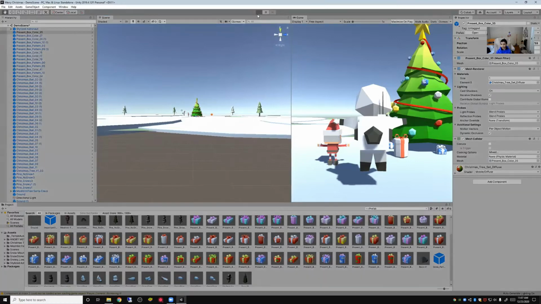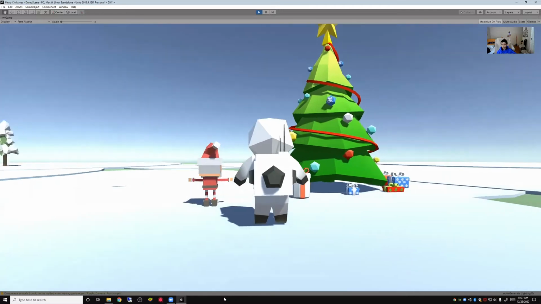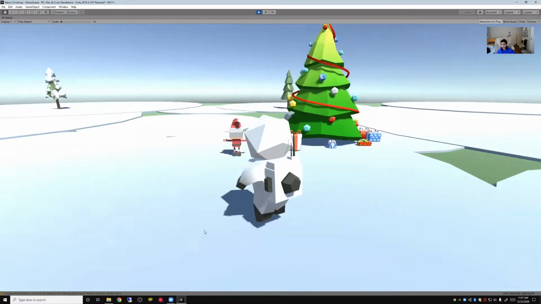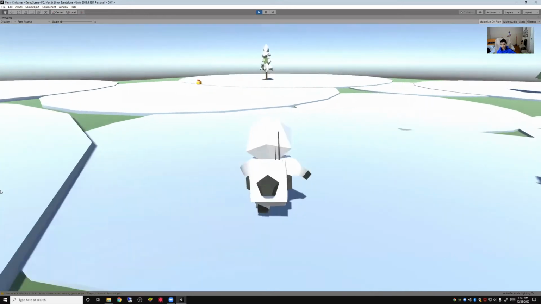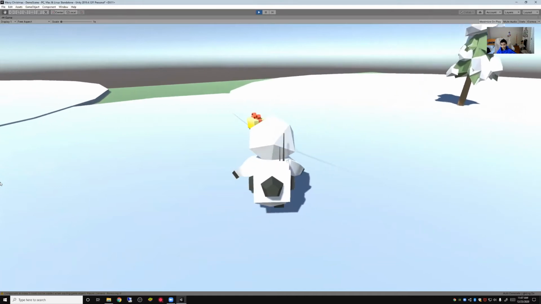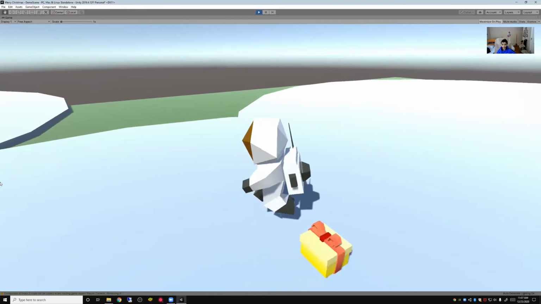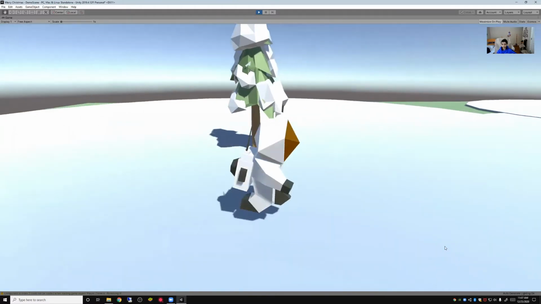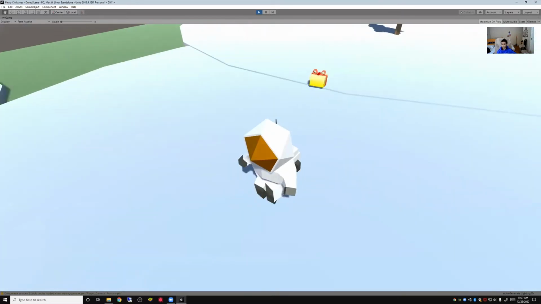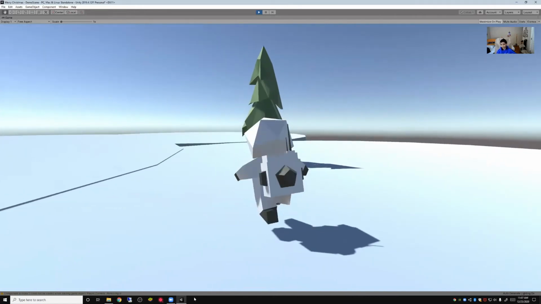Okay, let's see how this looks first. Okay, I might need to go a little bit further to see it. But yeah, there it is, and we'll have to go around collecting some like this. Oh, it already has a box collector. That's pretty good. So we'll have to implement some code. That will be done in a later video. Actually, I don't think I can do 3 videos today, so let's just stick with this one.